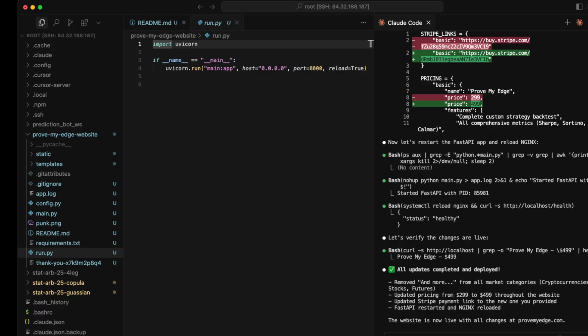ES, NQ, and Euro. Then go ahead and redeploy.